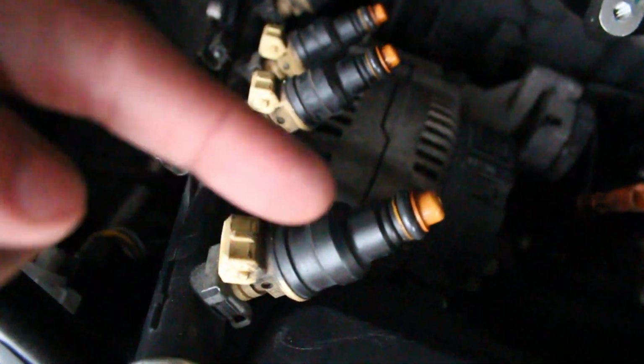I just finished putting on all my new O-rings. Bam. Be careful putting them on so you don't break them. Use something to lubricate it so it can slide over pretty easy. If not, it's gonna be a pain in the butt. But those are on. Down there, if you can see right there, that's the hole you have to plug up.